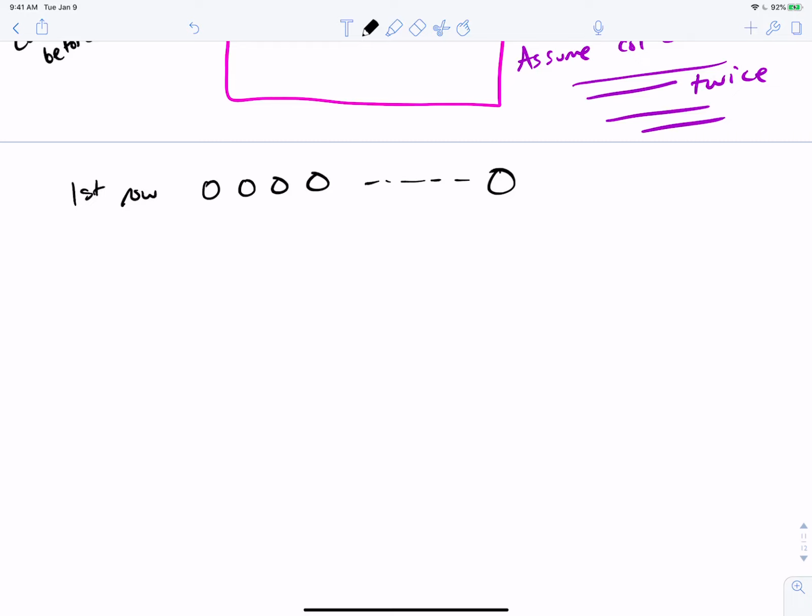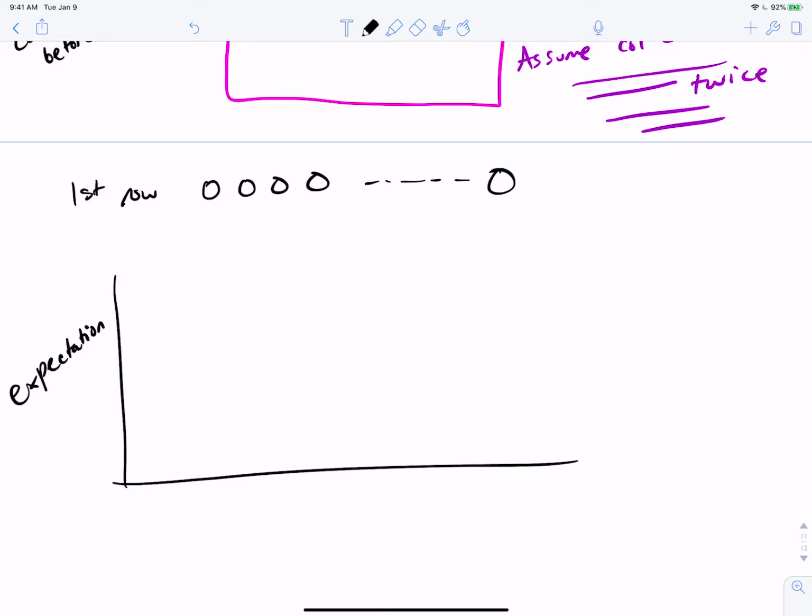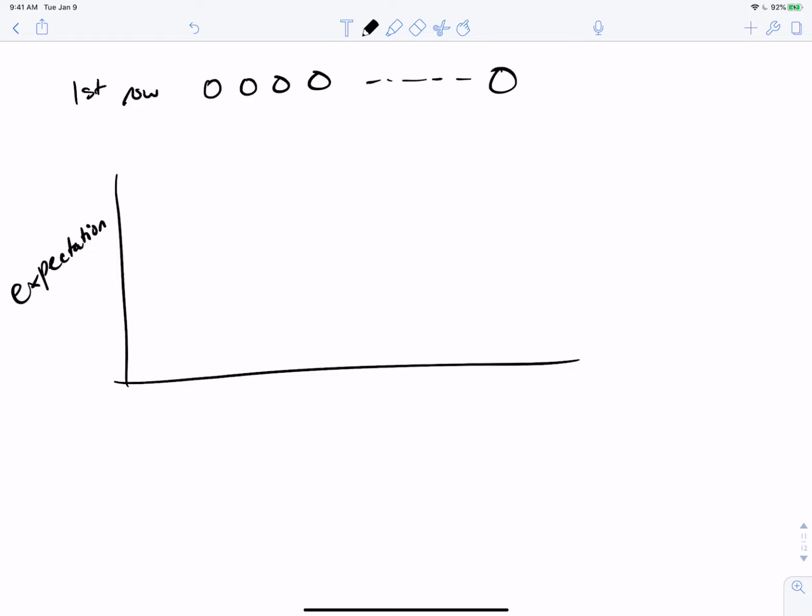So if you make a plot of what happens, the expectation against the number of rows added, and let's just say the expectation of 1's right there, well, at the very beginning, we always choose an expectation that's strictly less than 1 when there are no rows.